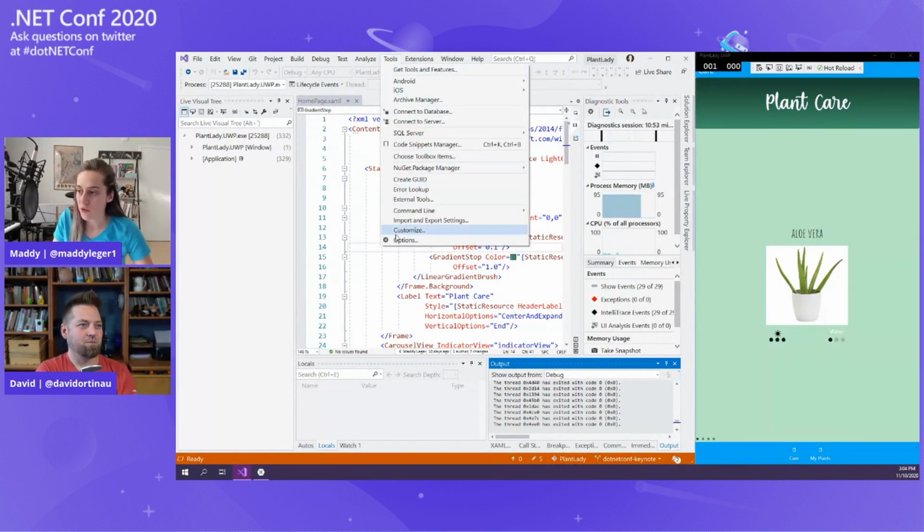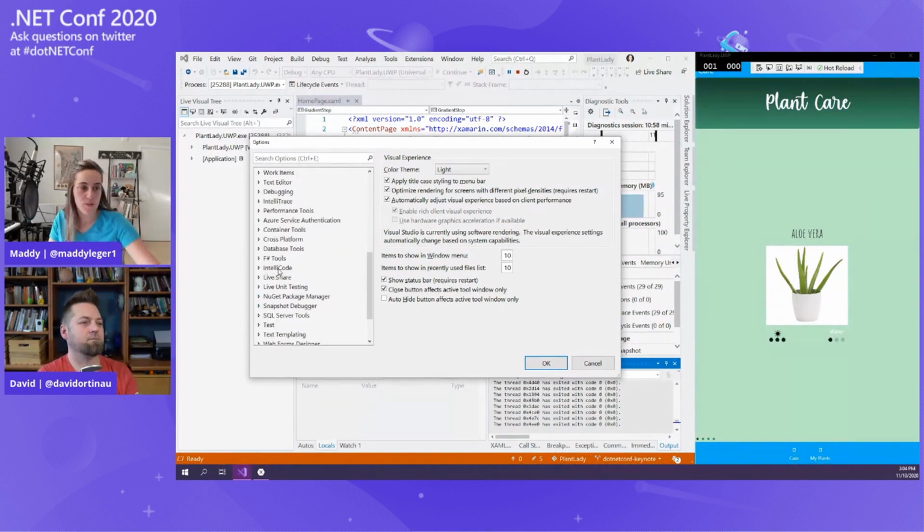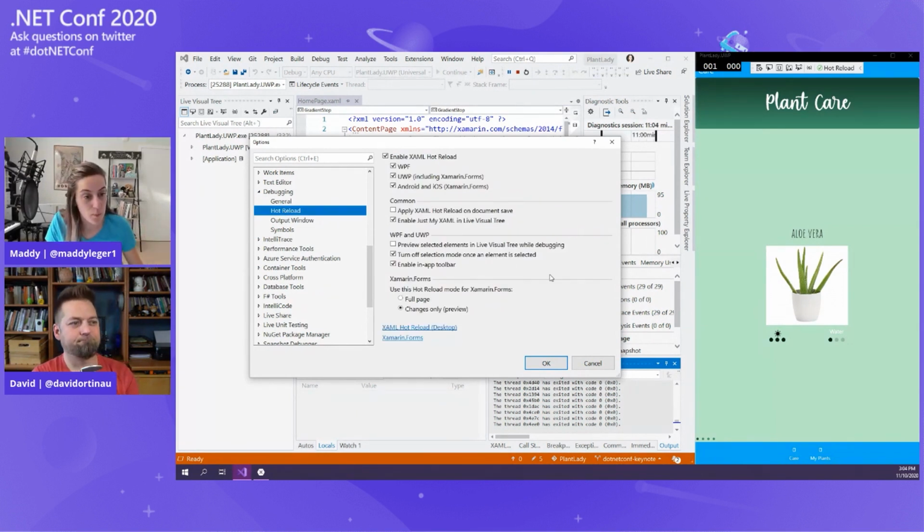But to turn on this new Hot Reload, you will no longer go to Tools, Options, Xamarin, Hot Reload. You now go to Debugging, Hot Reload. We've been promoted. All of your Hot Reload settings are in the same exact place. So you can enable XAML Hot Reload for your WPF apps, your UWP apps, including Xamarin Forms. This all used to be hidden in Debugging General, by the way. And then, of course, your Android and iOS apps. You can turn on XAML Hot Reload save action, so it'll only apply on save. I've been turning it off because it's super fast. You have your WPF and UWP specific ones. This is where the magic happens, though.